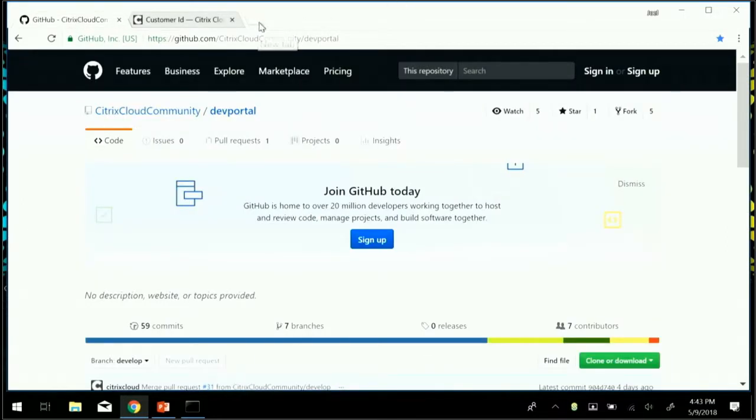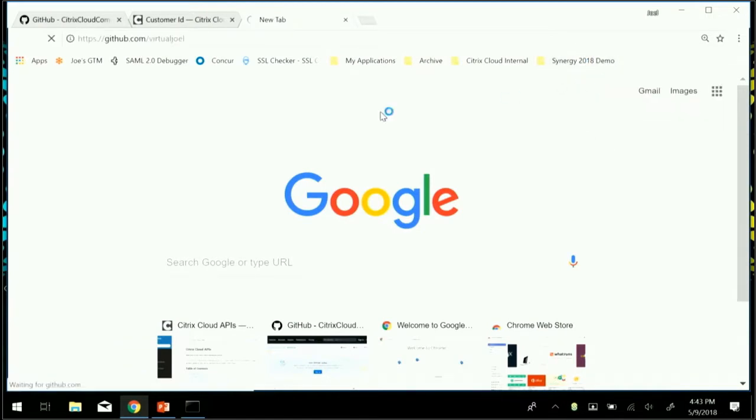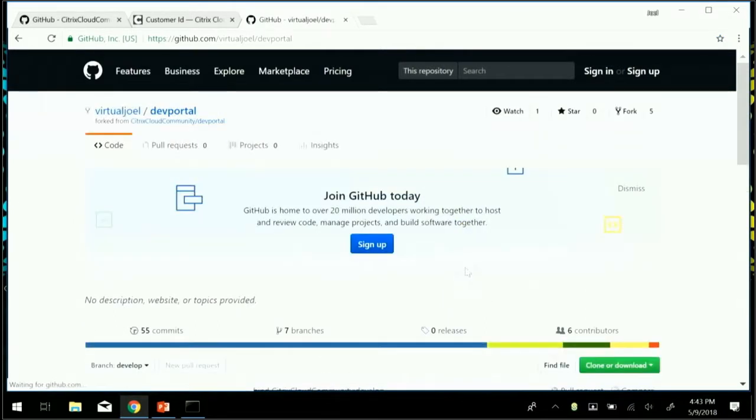Normally, what I would first do is go to GitHub, assuming that you have an account, you log in, you go to the Cloud Developer one, and you fork, that was the first step, from the Citrix version into your own repository. Now I have already done that, because I didn't want to waste the time of creating that fork, although it's pretty fast. As you can see here, there is one called Dev Portal. This is actually forked, and it says here, forked from Citrix Cloud community /Dev Portal. So now I have my own online copy.